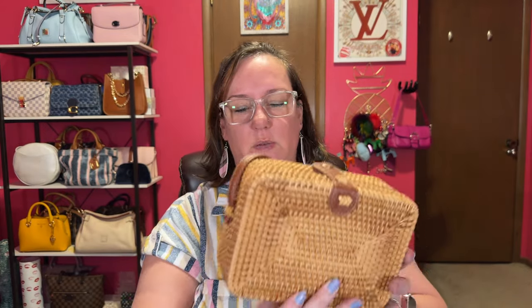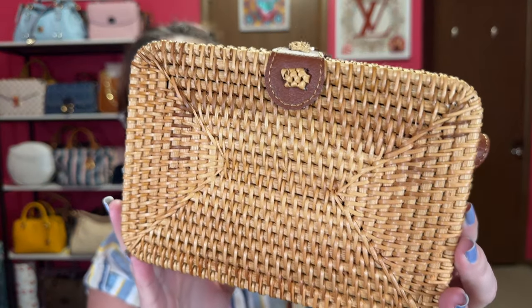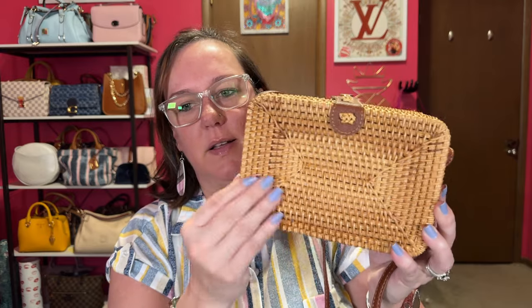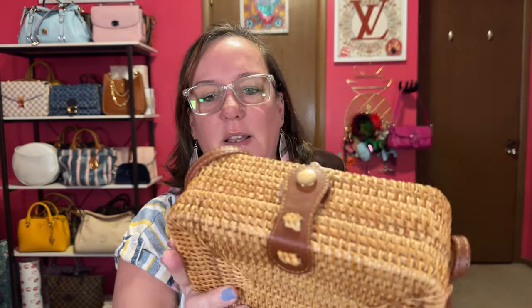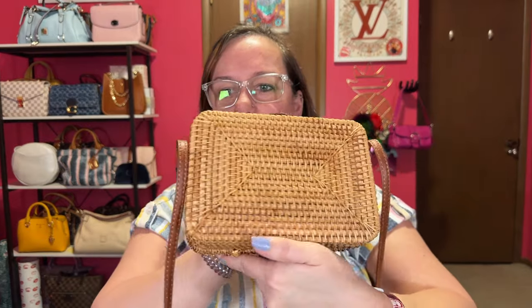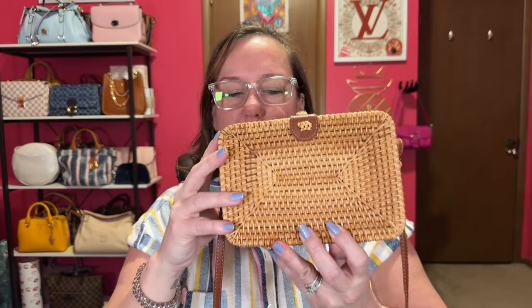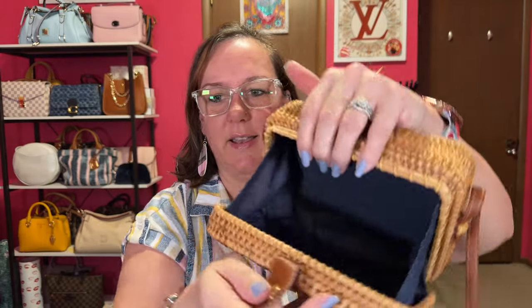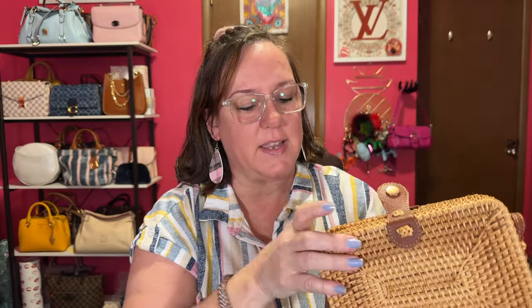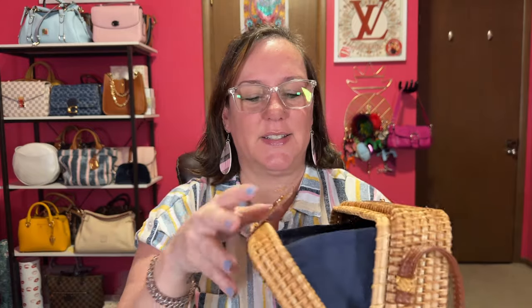This next one I'm going to be wearing this summer — it is so cute. Perfect for spring and summer. It's that raffia hard square — not straw, I think it's called raffia. It has a button closure and a little thin strap that's non-adjustable and non-detachable. Look at the back — love the design. It's a little rectangle shape with a button closure and you open it like that for a few things. This would be really cute for a date night bag. Stuff won't fall out because of the gussets — so it's a little box bag, cute for summer.